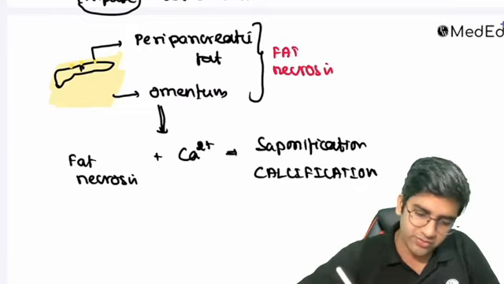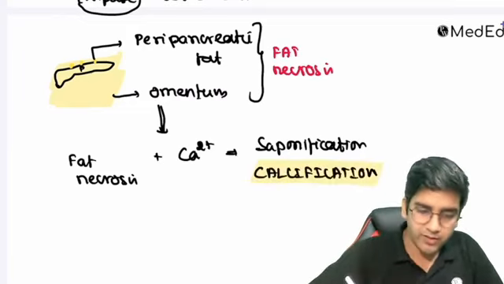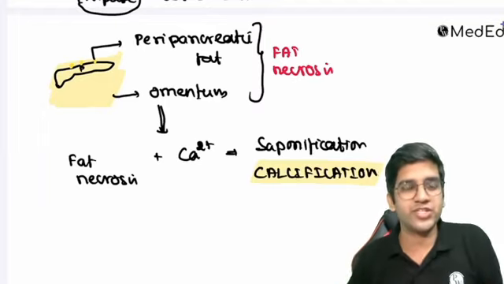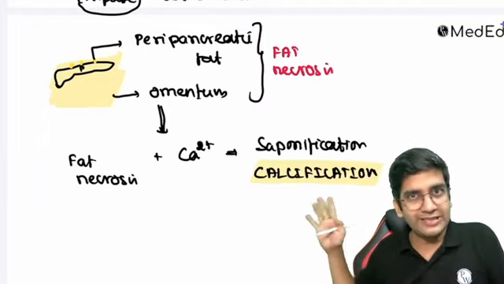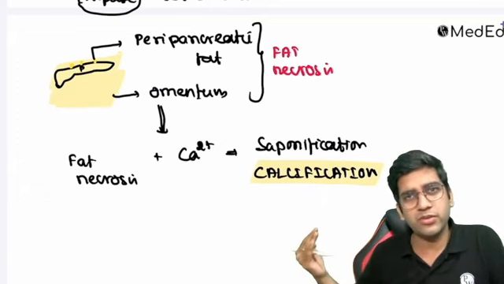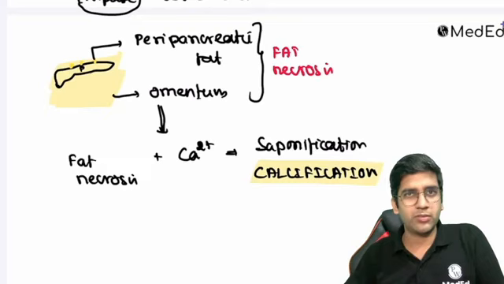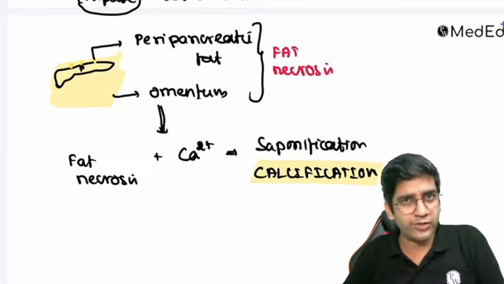This is what Roberts must have told, right? Whenever you have a fact thrown to you, read it carefully and ask questions again. Am I right in saying that calcification will be seen in any necrosis or only fat necrosis? Just answer that alone. Because can I say calcification is something which is seen in coagulative necrosis also?